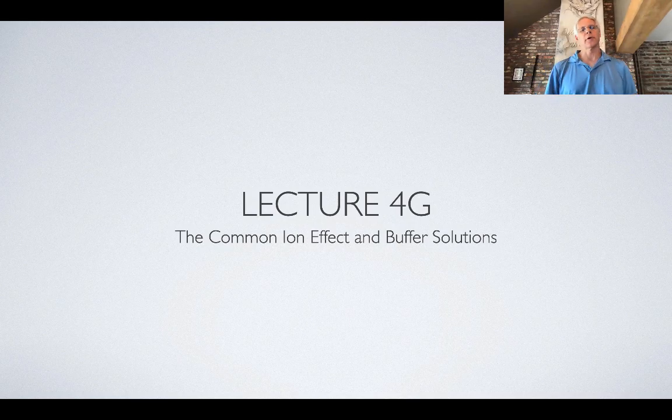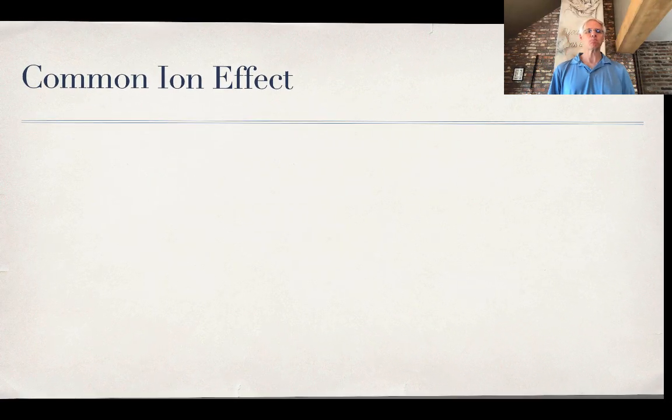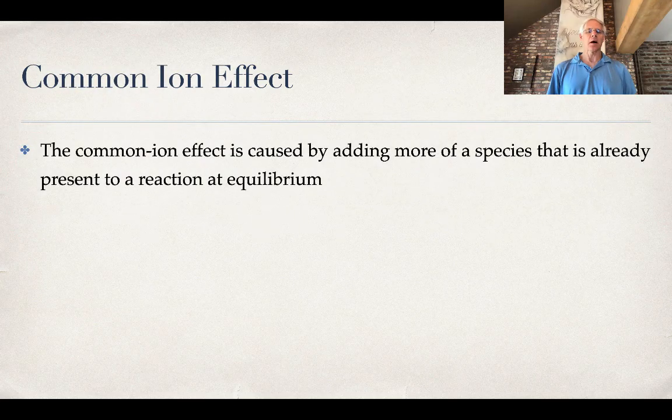Well, here's one of the more complex sections of Lecture 4. We're going to talk about common ion effect and buffer solutions. So the common ion effect, what that is, if you have a reaction that is at equilibrium, and then we add, or you can remove as well, but generally we're talking about adding, more of one of the species present to a reaction at that equilibrium.